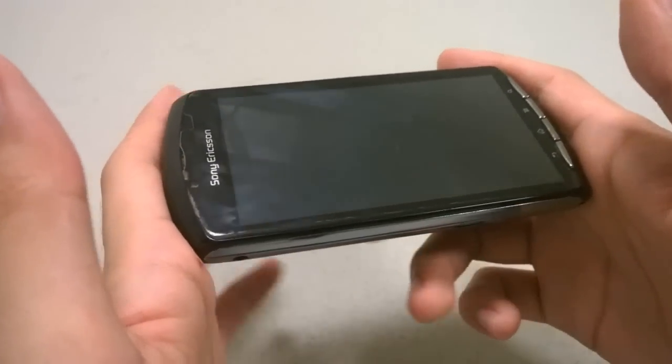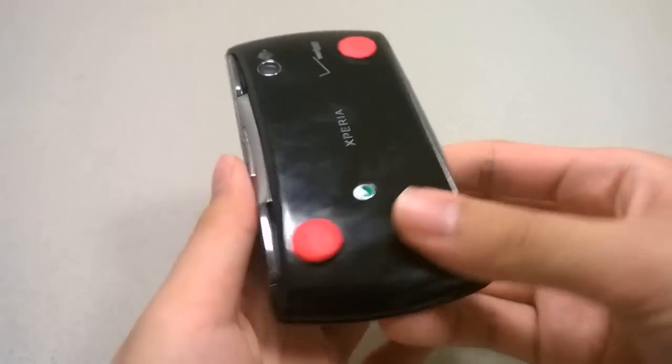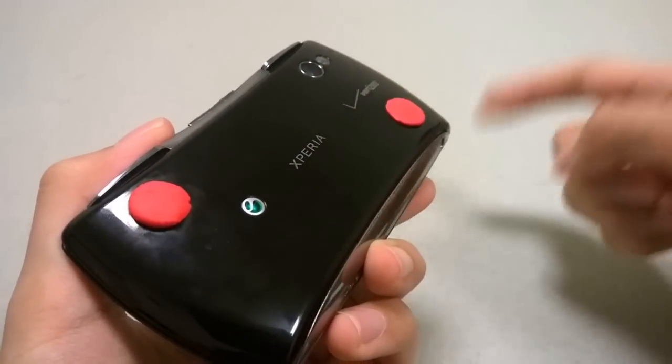Because it's plastic, it molds to the curves of your hands and you get a pretty good grip on all the controls as well as the shoulder keys. The back was slightly curved, as with most Sony phones at the time, and there was that 5-megapixel autofocus camera with LED flash.